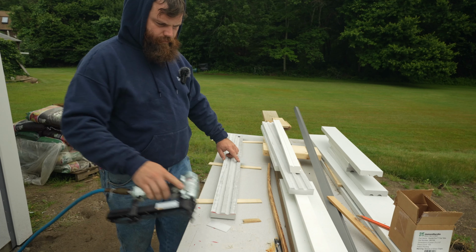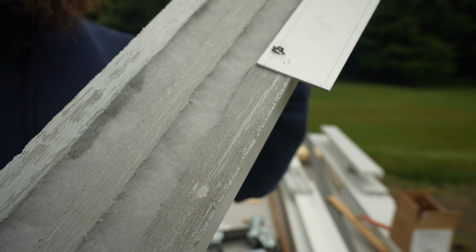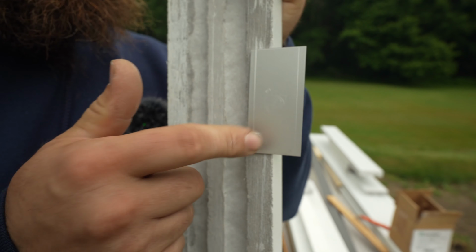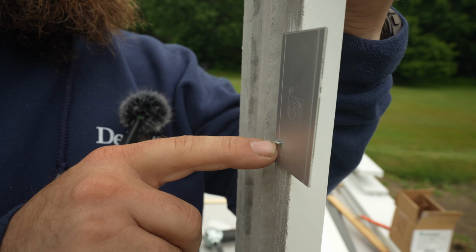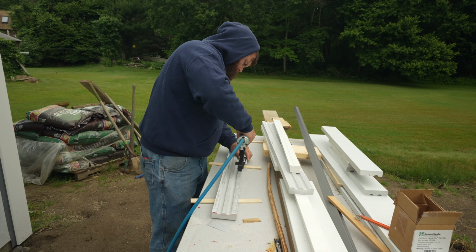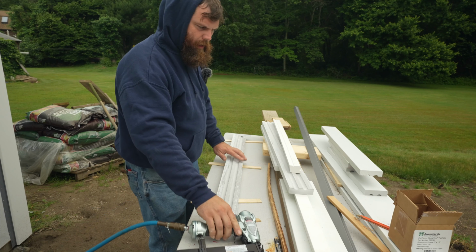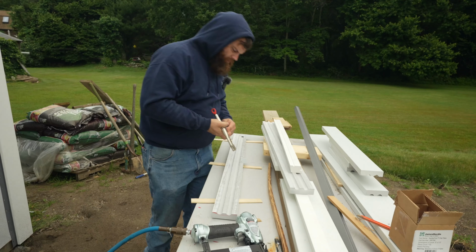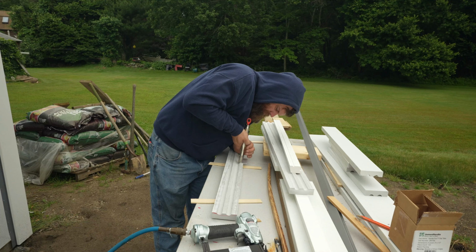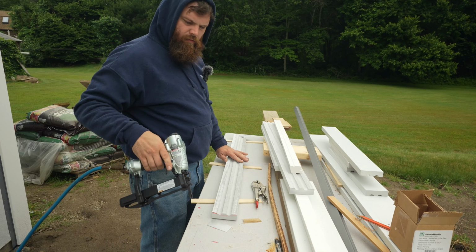Yeah, see that right there? That did not want to make it through. That's no good. I'm gonna have to pull that out, because that's gonna be a high spot now. That one made it. And that one made it, but that one didn't. So let me go get my vice grips. All right, so that one went in.